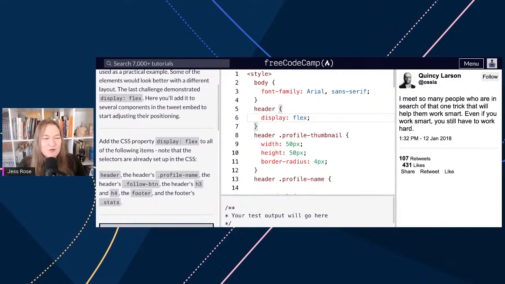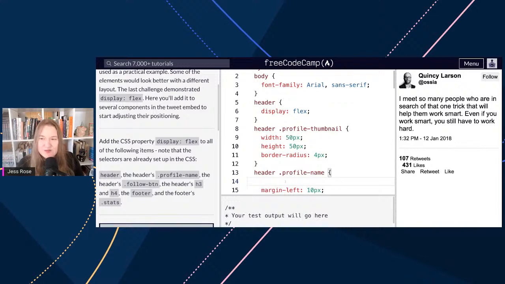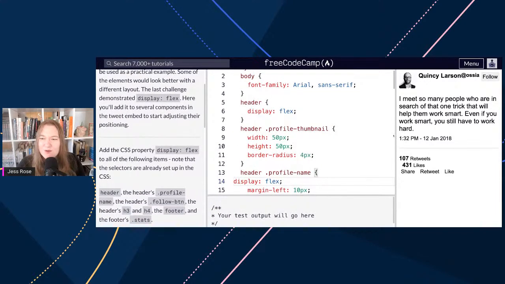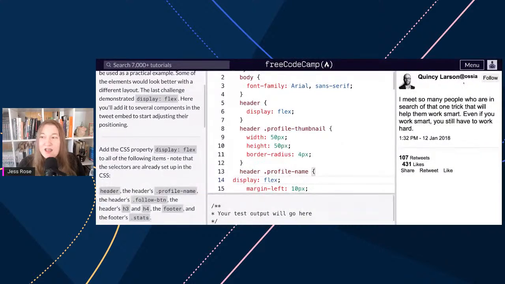Let's go ahead and look at the profile name. And because developers can be lazy sometimes, we're going to copy and paste this. It doesn't look like a lot changed there with the header. Oh, that's because that's not what I'm supposed to be doing. I hear that if you actually do what you're supposed to, you get much better results. We see that when we added flex to the profile name, let's go ahead and spread this out just a little bit more so we can see. That went ahead and jumped on the line next to the header.